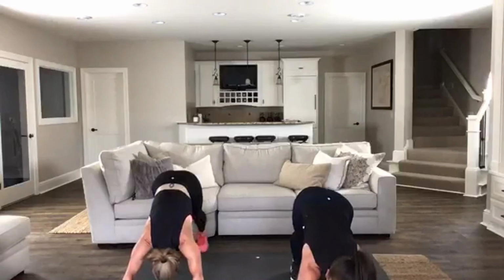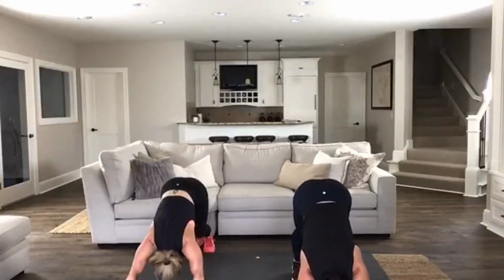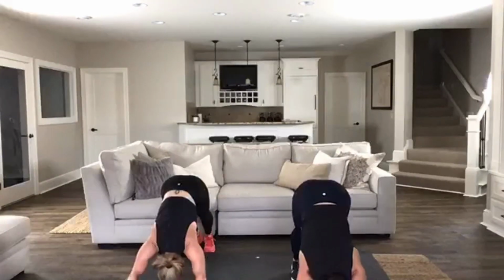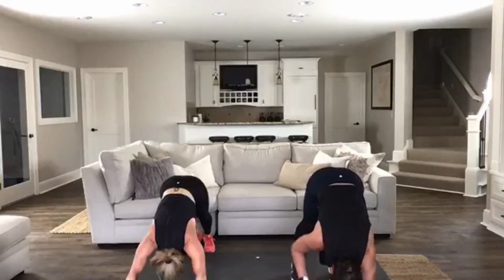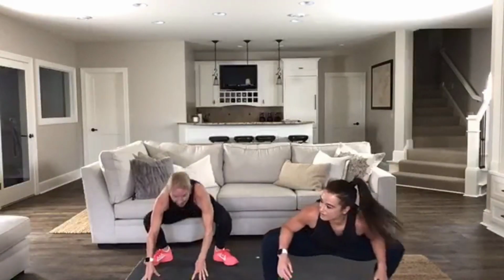Feel your calves, or you might want to pedal it out side to side. Maybe stick in the center. Feels good. We love that down dog position. Now, I want you to walk your hands back to your feet. Find that yogi squat. Opening up your hip flexors right there.